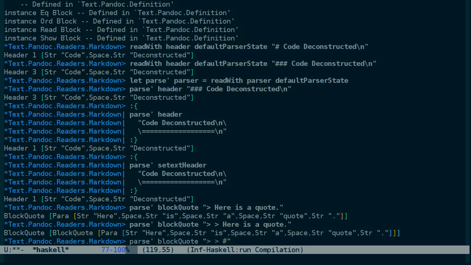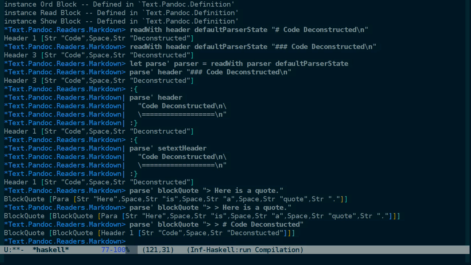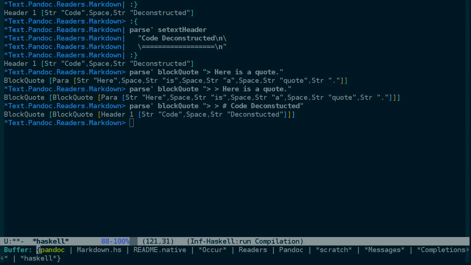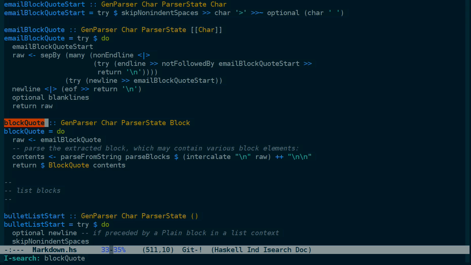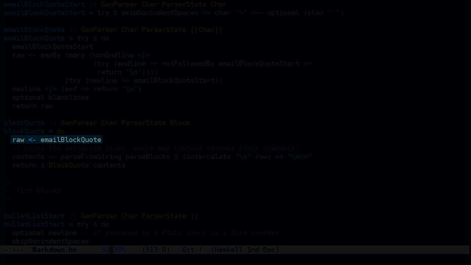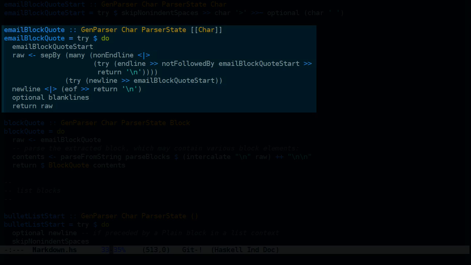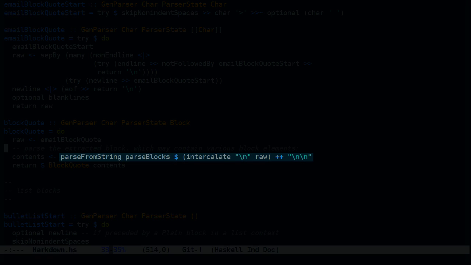So let's take the header we've been working with until now. Now there's a block quote, header. How is the parser written so that it can handle this? Let's take a look at it. Block quote. So first, the parser parses an email block quote, which we can see above. Then it runs parseBlocks on the result of that parser.